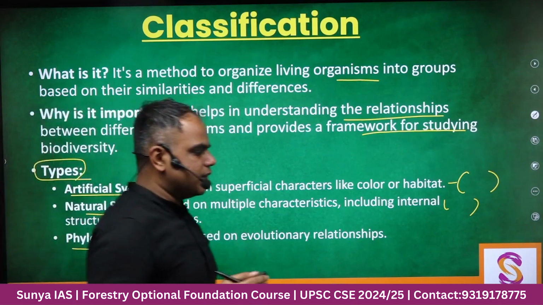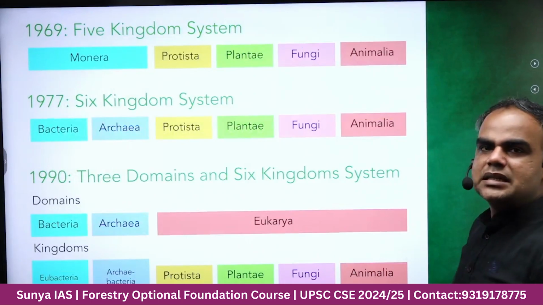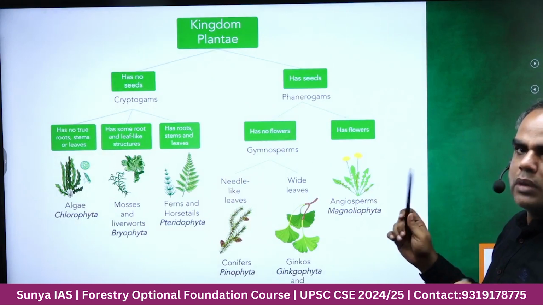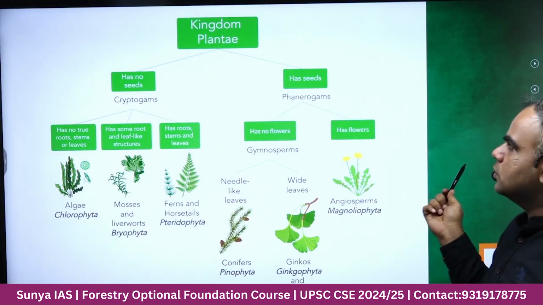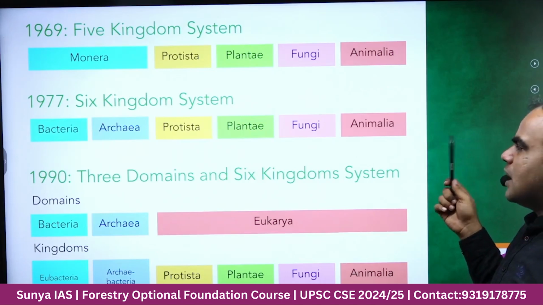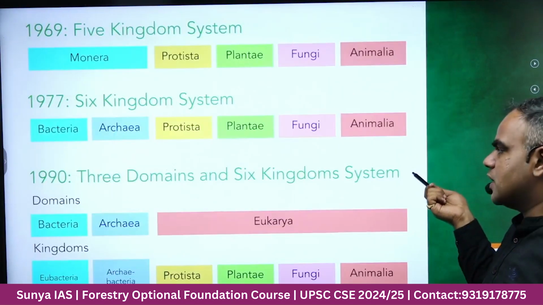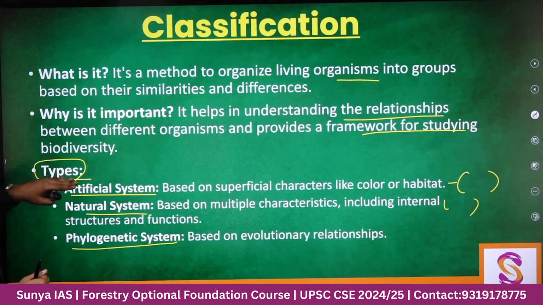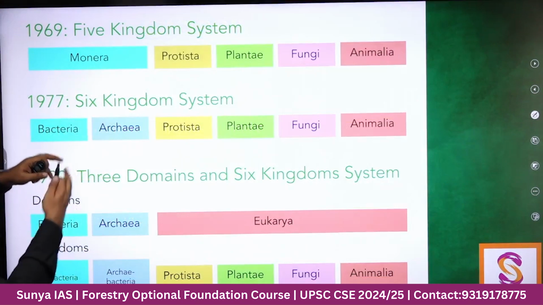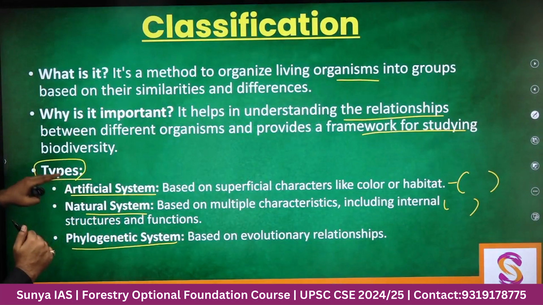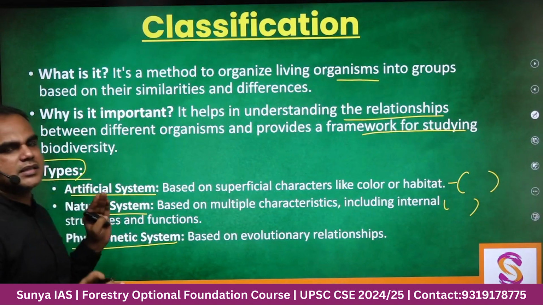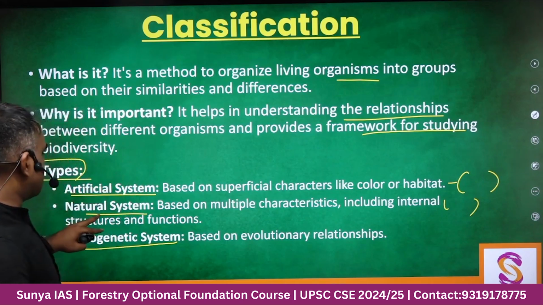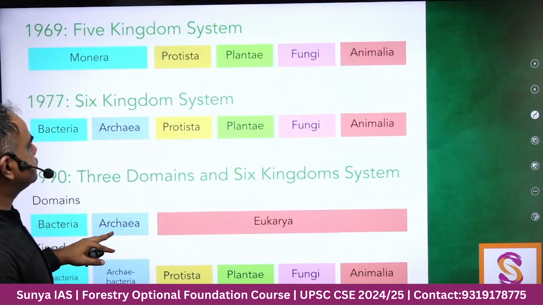I think if you were preparing for the plant kingdom, at least the image of cryptogam and phanerogam is perhaps known to you. Even if it is not, I'll quickly explain this to you. In fact, this largely follows the Bentham and Hooker classification, so that should not be a big problem to understand. First of all, there are three types. Of course you can also extend it to more types, but the basic three are the artificial, natural and phylogenetic systems. I hope this part is clear to you.